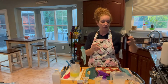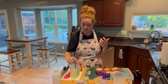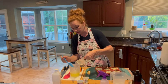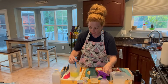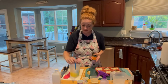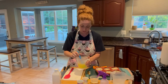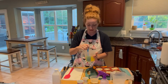So in this case, we can go up to 6% in the soap, and this happens to be a little bit on the lighter side of a fragrance. So I like to add the maximum. And again, since it's only two that we're splitting, I'm going to try to eyeball this. And it's okay, you can eyeball this. All right, so let's make sure you get everything stirred and ready to go. Make sure it's incorporated in there very well. I don't know if you can see that on camera or not, but it's a nice, pretty yellow.